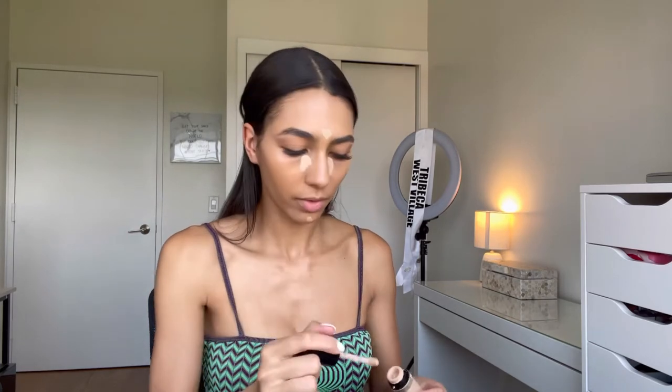Next I'm going to use my favorite foundation ever. People are always surprised when I say I use this — it's the Sephora 10 Hour Wear Foundation. They actually stopped selling it in stores and it's only online now, which is so annoying. I'll go with the base first. I also use the Too Faced Born This Way multi-use sculpting concealer, in a beige color. The foundation is in shade 33 Medium Walnut. When I'm going out and doing this look, I like to do double concealers because I feel like I have dark under-eye circles and it covers them best that way.